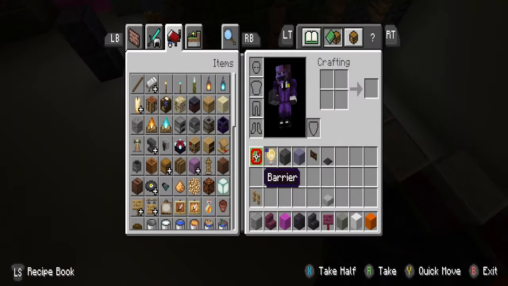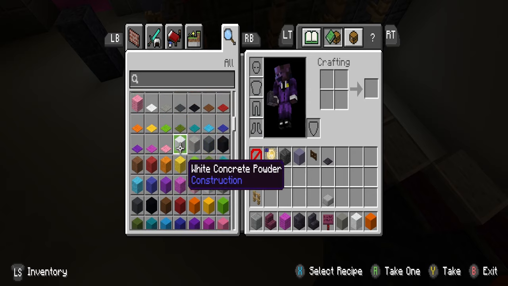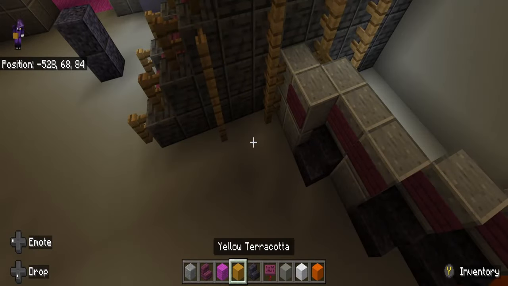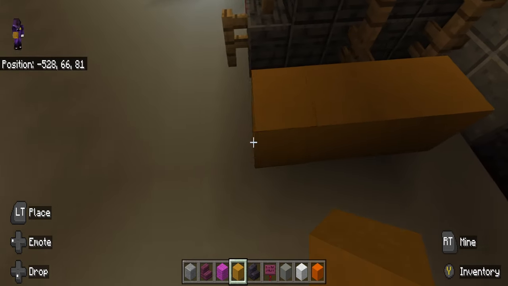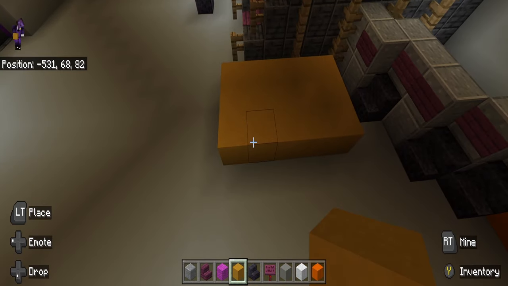So on this front part, you're gonna grab your yellow terracotta. And you're gonna place, let's see, 1, 2, 3, 4, 5. Just like that.